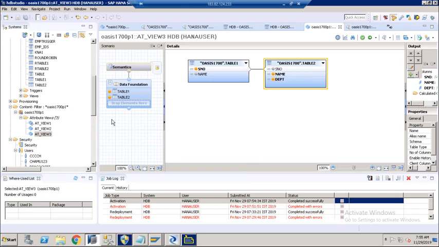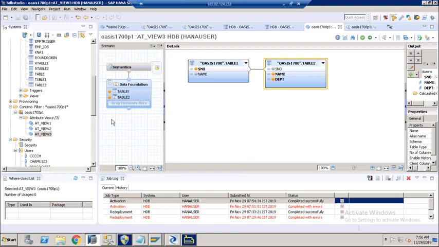When we create an attribute view on more than one table, at least one field should be identified as a key or one table should be identified as a central table. This is a prerequisite or mandatory to create any attribute view on more than one table. It's specific to attribute view, not generic. But whatever we discussed before, that was generic.